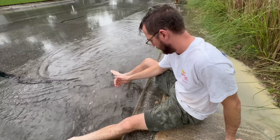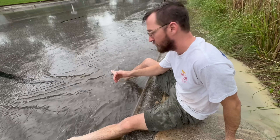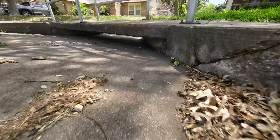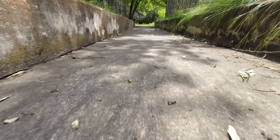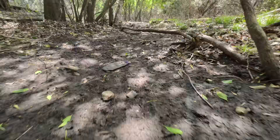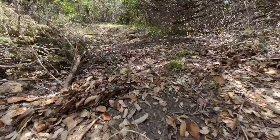Then one day it occurred to me: all that water flowing down the gutter each time it rains — where does it go? A lot of people assume that stormwater winds up filtering into our aquifers or that it's used to supply cities with drinking water. Is that true though? To find out, I spoke to the people at our public works department.